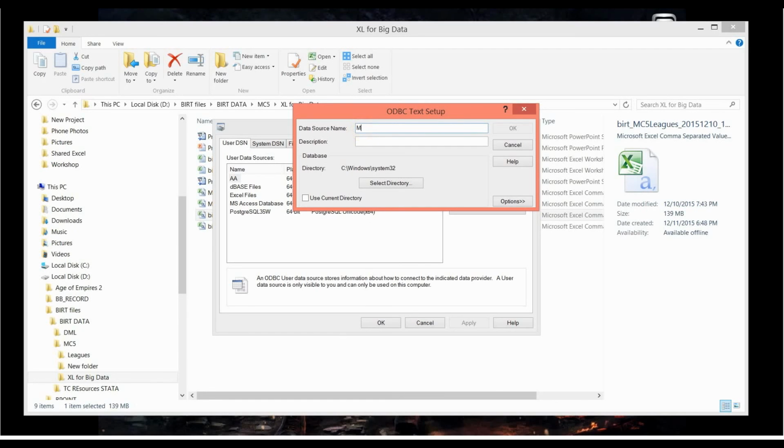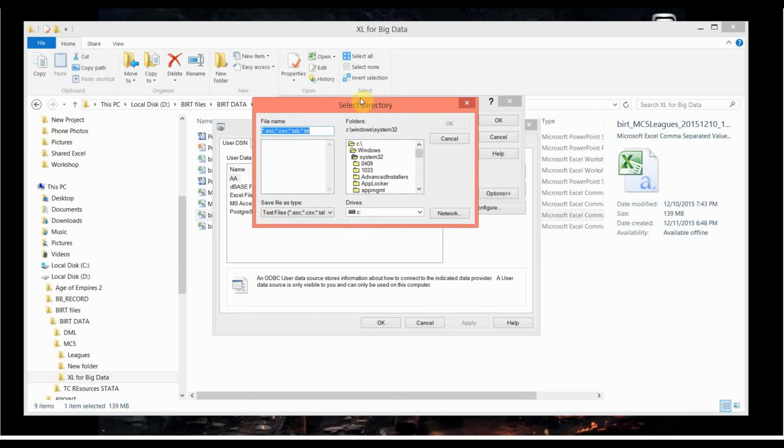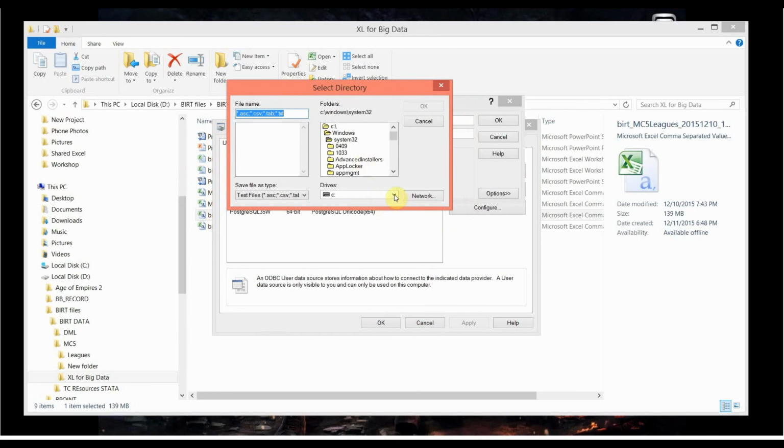Let's give it a meaningful name, like MC5 leaks, for example. I guess it's okay. Then we'll select the directory where our CSV file is located. So it is the BERT files, BERT data, MC5, I guess. Excel for big data, I guess.